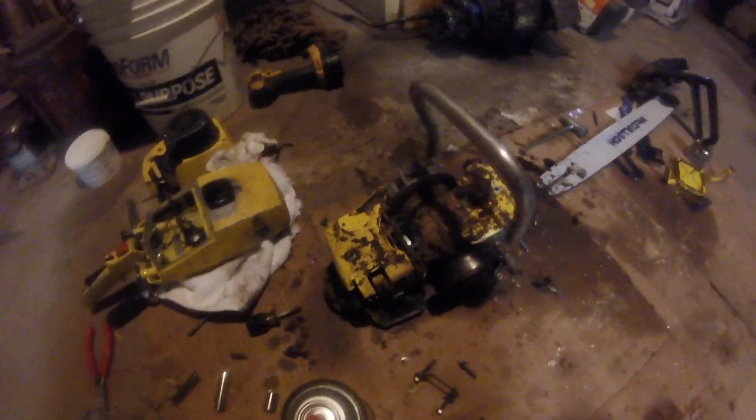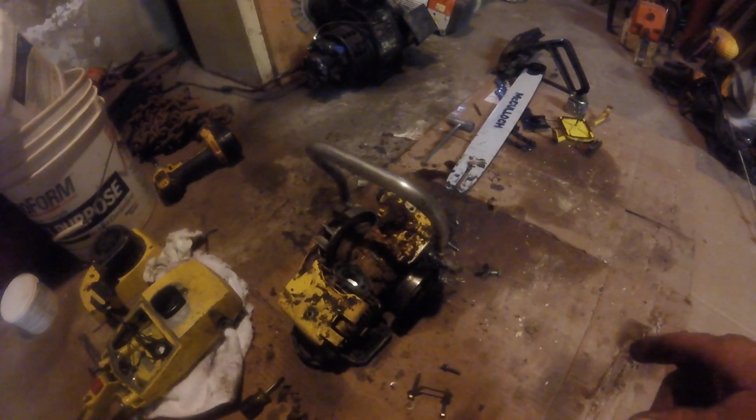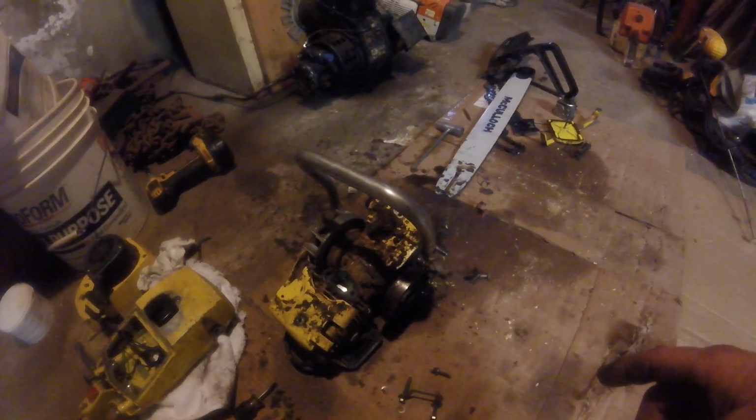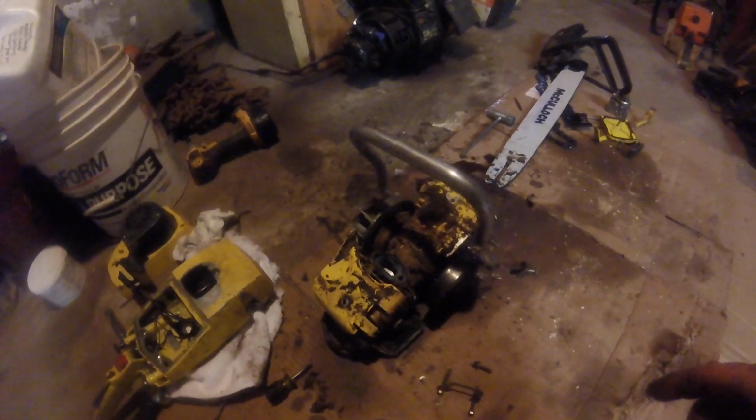I noticed though, it looks like it's been apart before, because I noticed the 3 bolts and the tabs that flip up in here that hold the whole tank on. You could tell how the tabs were flipped up and down, all the screwdriver marks, so I knew it was taken off. So since everything else was good there, I said, well, I gotta take the tank off and check the gasket seal underneath the tank, which goes to there.